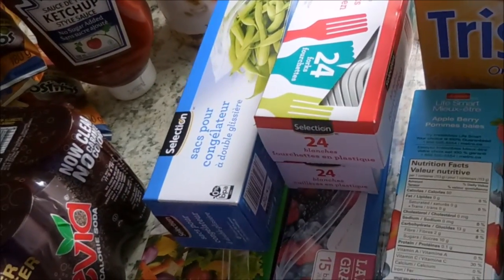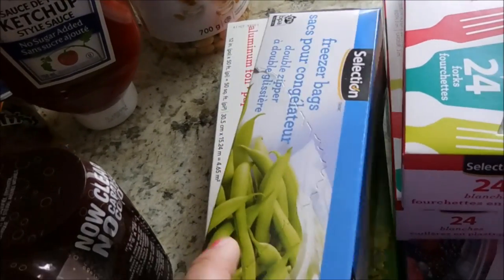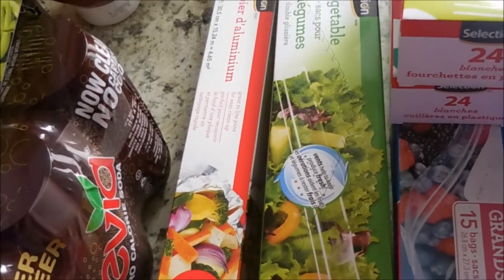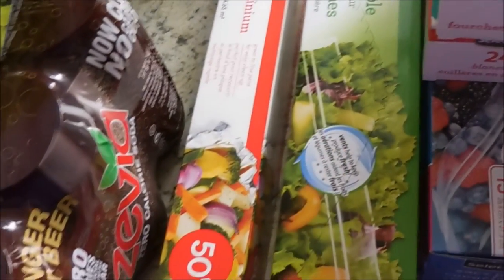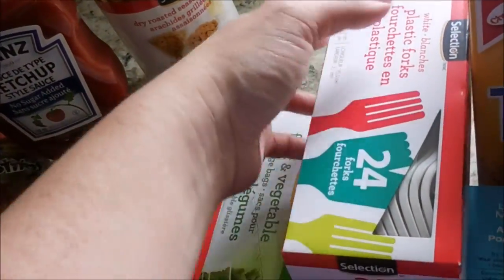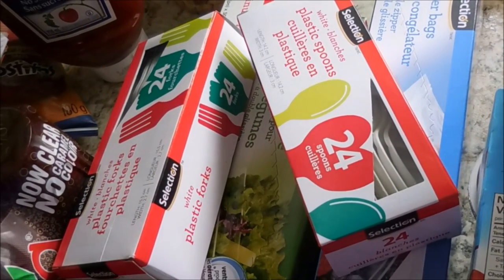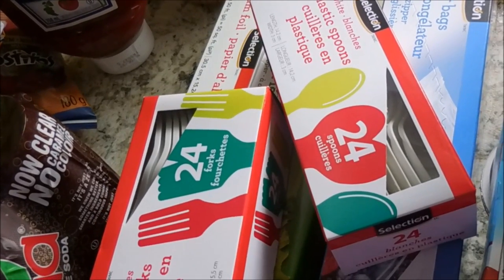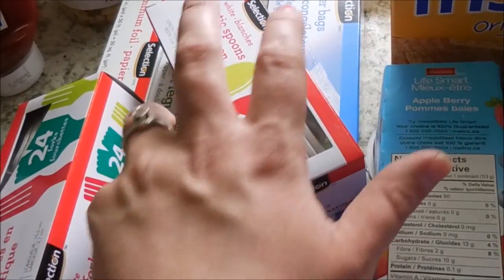Then I needed some plastic bags and things, so I bought these medium freezer bags - they were $1.99. And then they had this fruit and veggie one - these bags are actually vented, so it's good for your produce to breathe. So I picked those up and thought I'd give them a try, they were $1.99. I needed aluminum foil. And then I got some plastic forks and plastic spoons. We are coming up on camp time, picnic time, eating outside time. These were two for $1.44, which is a better price than I can even get at my Dollar Tree. Here in Canada, Dollar Tree is $1.25, so this was a really great deal.